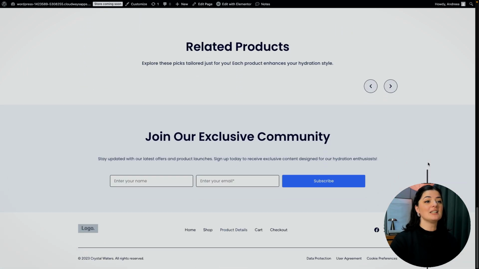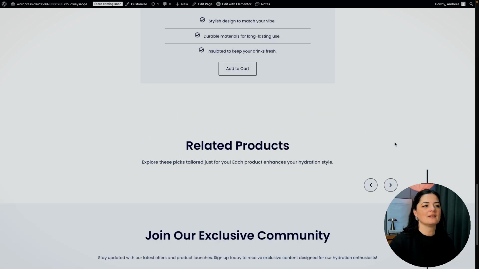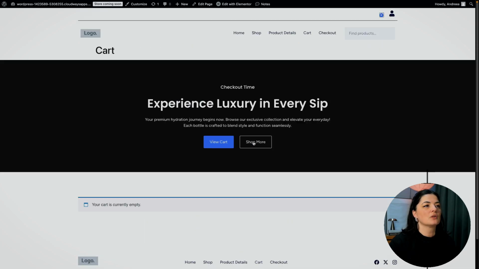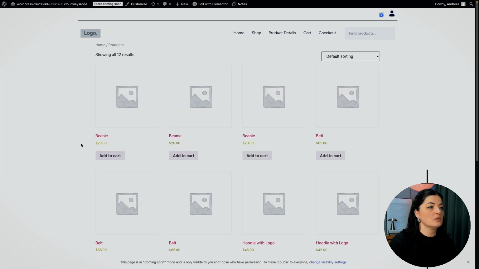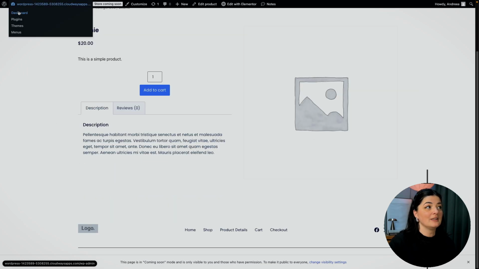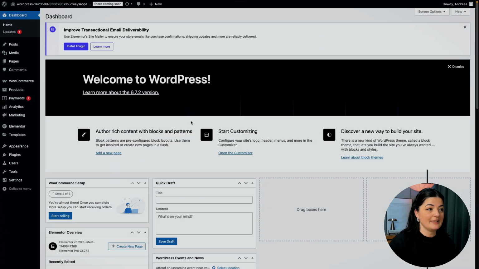So as you can see, it's clickable. If you want to create something like this for a client so they can see how the website would work, I think this is pretty easy to do. Okay, this doesn't work. Now let's see what else. The buttons are not going to work, but of course you could work this further so you can make it better. Okay, let's go to the shop and have a look at the beanie. Okay, let's go in the backend and see what we have in there.